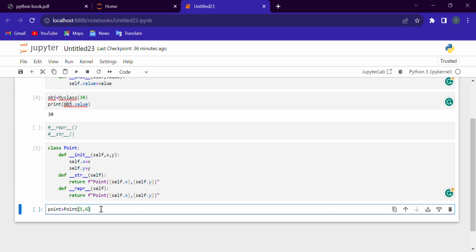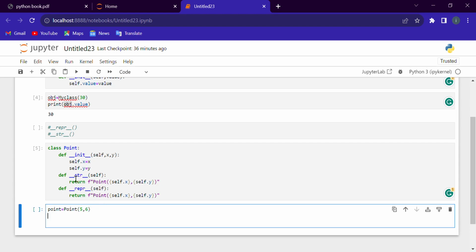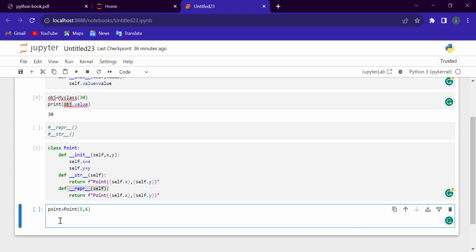Now it will call the str and repr methods and return the values of x and y. So, print str.